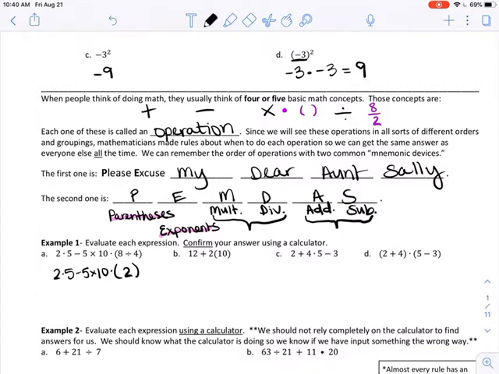Multiplication and division go at the same time, remember? But I don't have any division, so I'll just do all my multiplication. 2 times 5 is 10, keep the minus. 5 times 10 is 50, times 2 is 100. And then 10 minus 100, that goes into the negatives, and it's going to be -90, since 100 is 90 bigger than 10. Go ahead and try B, C, and D, making sure to do your multiplication and division before your addition and subtraction. Follow the order of operations.